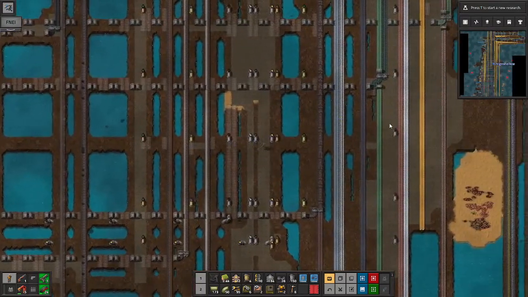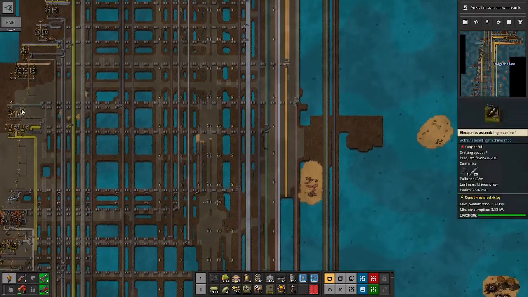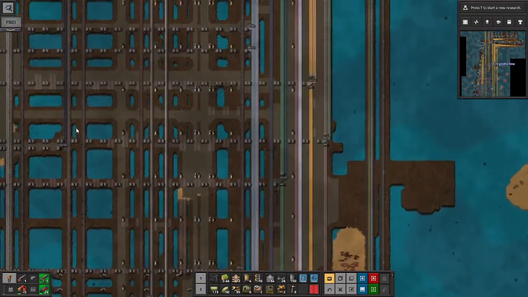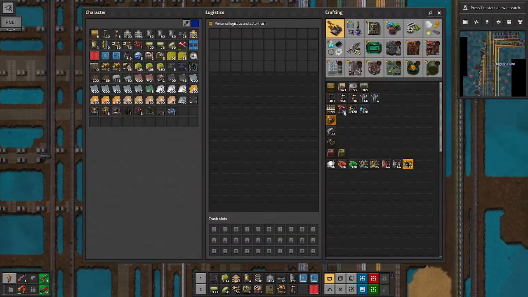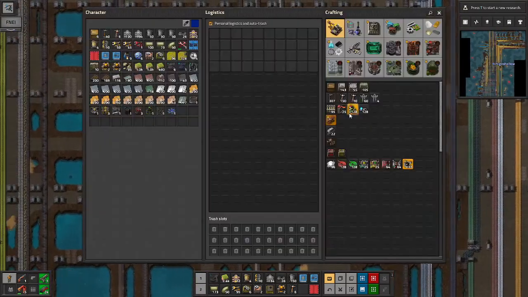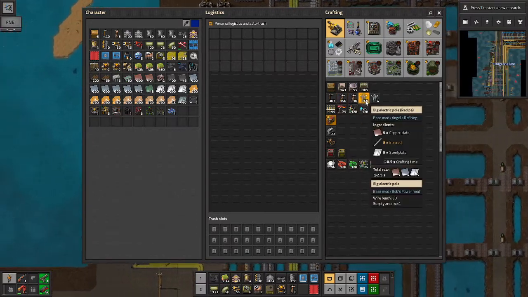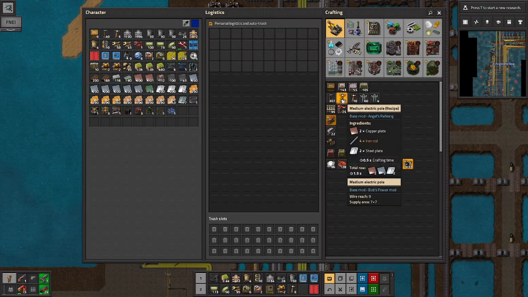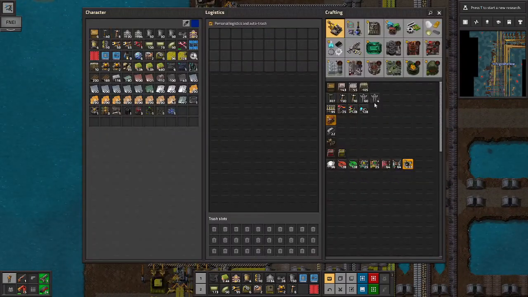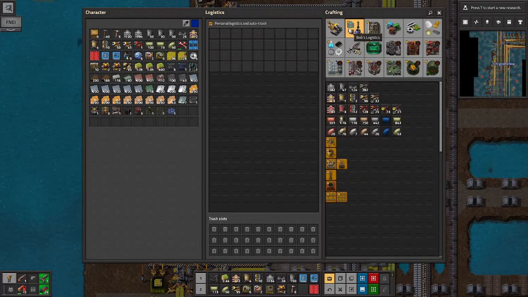Do we have 10 copper cables? Yeah, we do. So we can add it in right over here. I don't see why not. Let's take a look at it. We got steel and we have copper plate. Alright, we need iron rods, because I'm just going to add all these right here, because they all need the same materials.